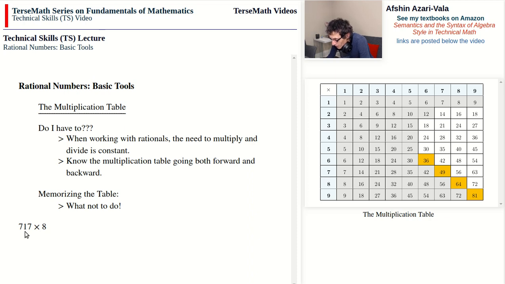To give your brain a bit of a break, so that you don't constantly say 7 times 8, 7 times 8, 7 times 8, but you go from, let's say, 8 times 7 to 8 times 1, and then 8 times 7 again, and that way there is a bit of a gap, and then you recall again that 8 times 7 is 56. You can give yourselves other problems like 177 times 8, or 727 times 8, 770 times 8. And you can use your calculator to double check the answer to see if you did it right. But I recommend that you practice using pen and paper.